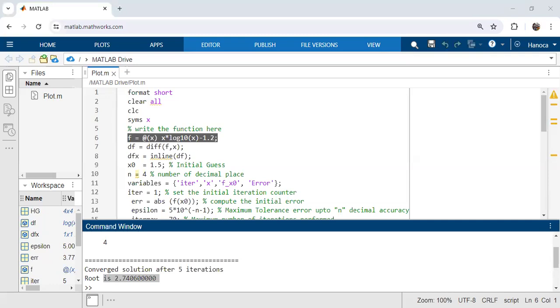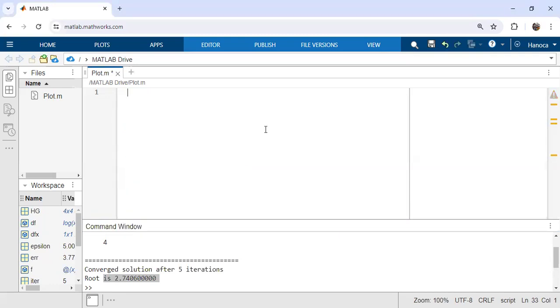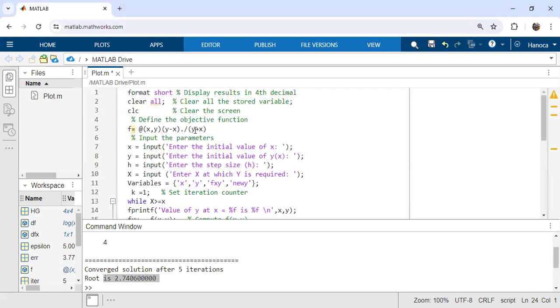Once again, I will take the code and paste it. This is the ODE equation. This is the problem. We have to input the value of x, y of x, the step size, and the x at which y is required. Those data we should give.